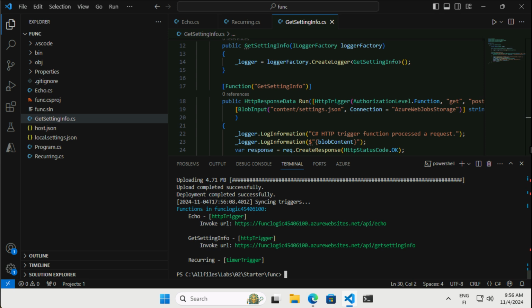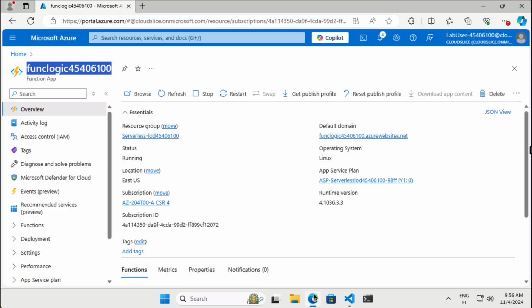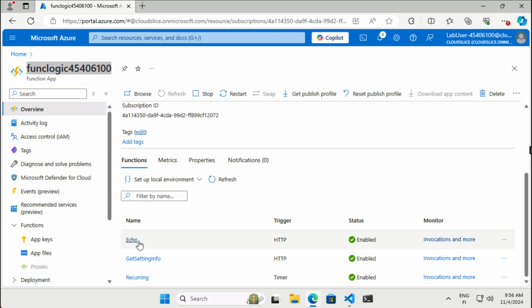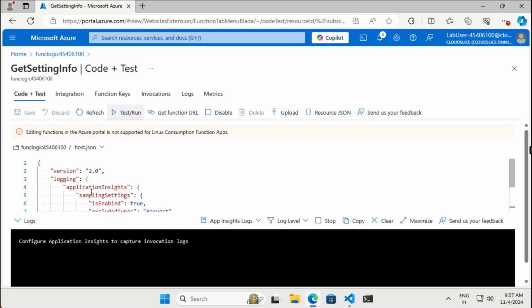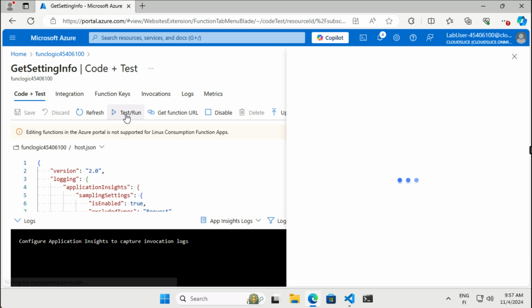Perfect. So it seems to be there. Let's go and see, right? Here we go. Echo, get setting info, and recurring all are working. Let's take a look at the get setting info function. So this is what the function looks like. Now we have the option to run a test from here.